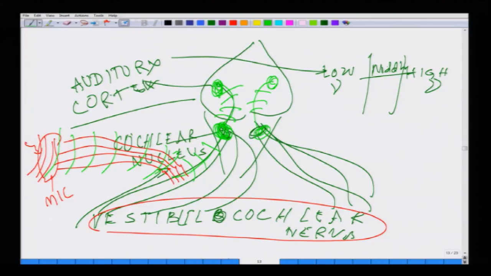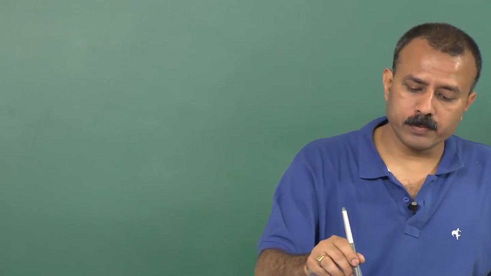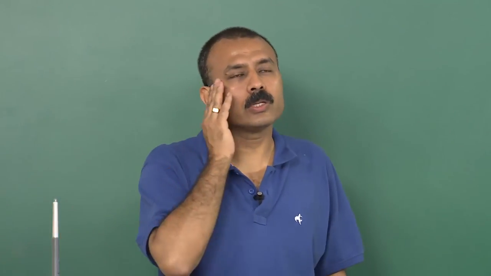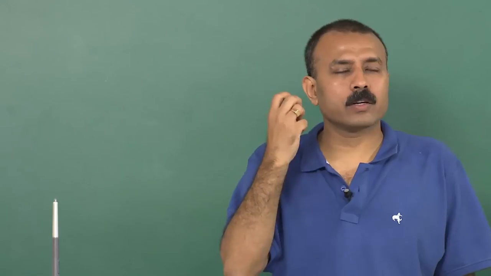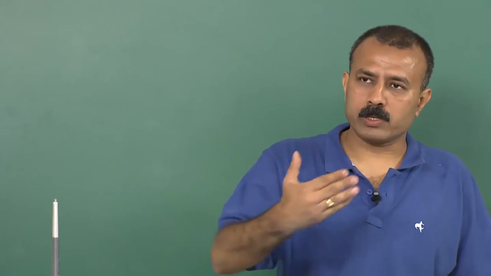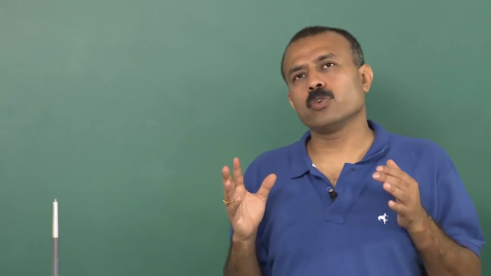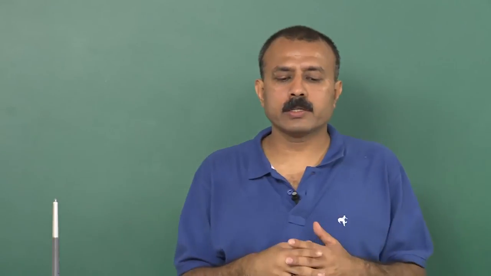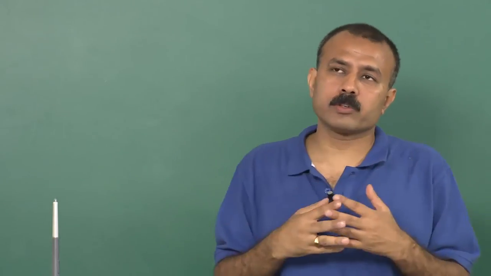So, the whole area of neural engineering or neural prosthesis actually has its origin in the cochlear implants, where essentially the cochlea was damaged and they had to replace it with a hearing device, which they interfaced with an 8-electrode probe to the vestibulocochlear nerves. The message was sent to the cochlear nucleus, and depending on the coding, whether it is a high, low, or medium frequency sound, this was coded by different regions of the brain. So, this is where it originated, and now it has moved all the way into the visual cortex, where the retinal process is taking place.